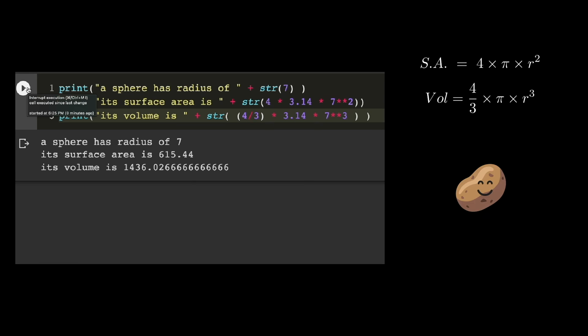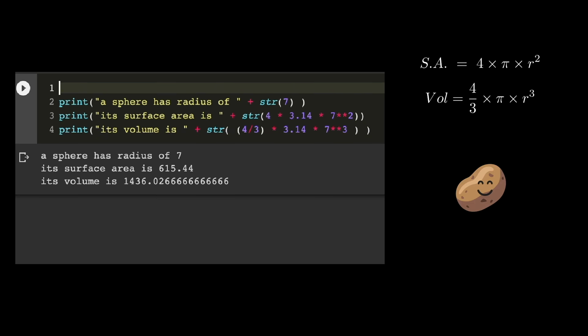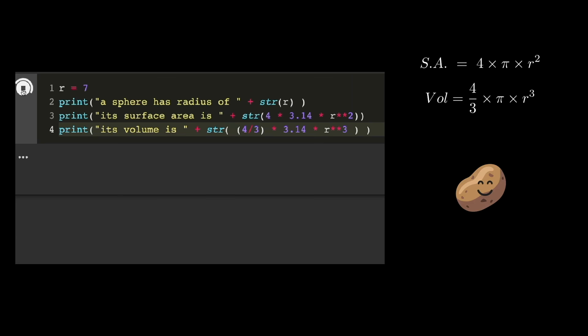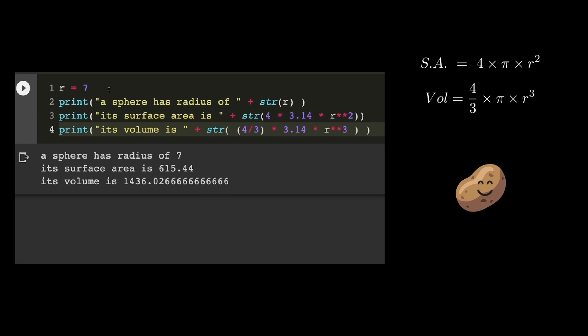That's really not so efficient, right? The more clever move here is to use a variable. So we first create a variable on top. The variable's name is r. It stores the number 7. And in our formula, rather than multiplying with a specific radius, we multiply that with variable r, which we know now is 7. And execute again. Great, this works. From now, Potato can just easily modify the variable on top, and it will compute the answers for that particular radius r.